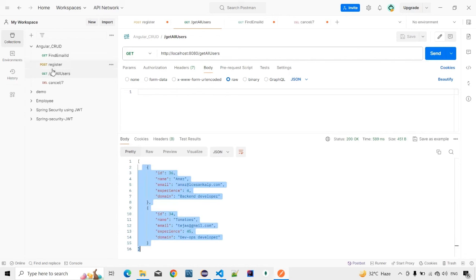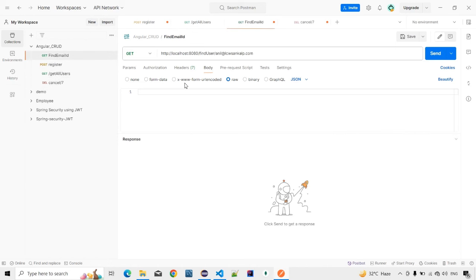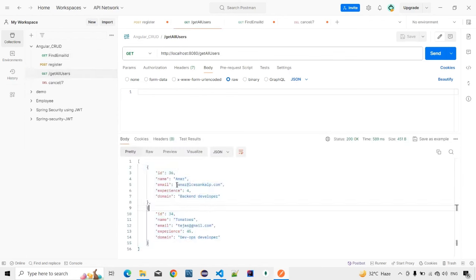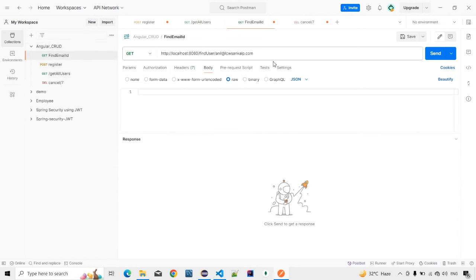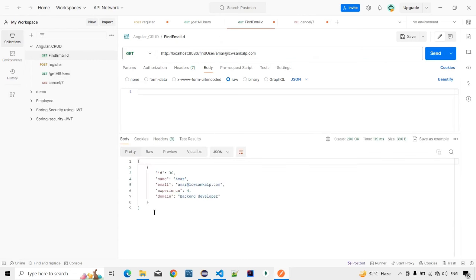Second, we find by mail ID. We have got all the employees, and now we get the employee Amar, so we give the employee name Amar and find, and we get this employee.